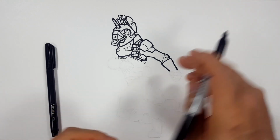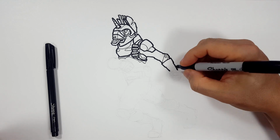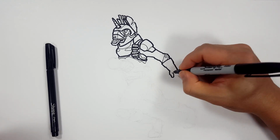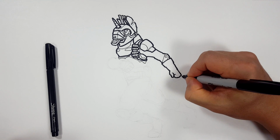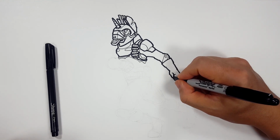All right, so I'm just going to draw his fist, just like I said, just about to throw a fist, so you're only going to see certain parts of it. We're going to see his thumb over his knuckles like this. Then I'm going to draw the first finger like that. We'll go ahead and draw the knuckles so you see where we are. Coming in like this.